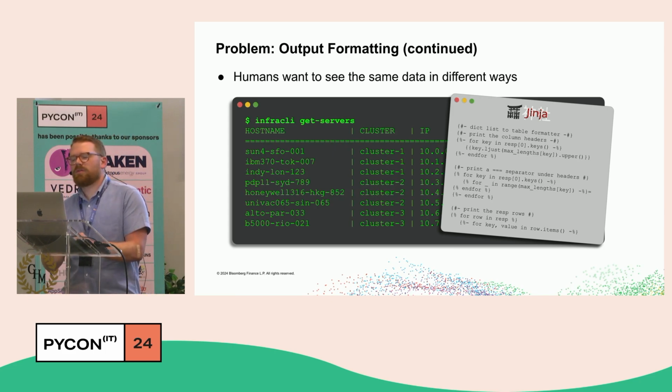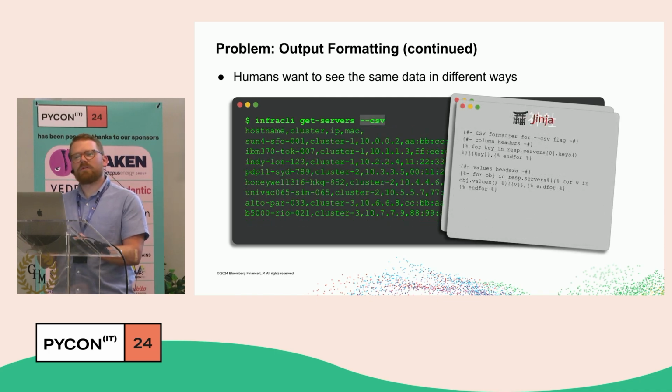There's a bit more nuance to the output formatting problem. We also observed that CLI users often wanted the ability to display the same essential data, but in slightly different ways. For example, what if the user here wanted the output as CSV instead of the table shown? It would be kind of silly to have multiple virtually identical API endpoints whose only difference was how the data was displayed to the CLI user. But we could have multiple Jinja templates for a single API endpoint and just give the user a way to choose between them.